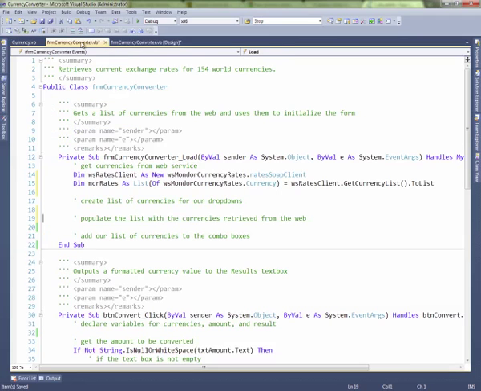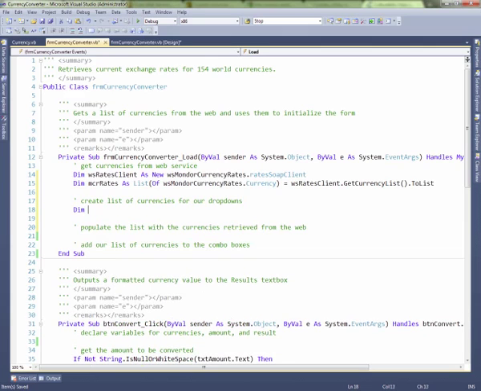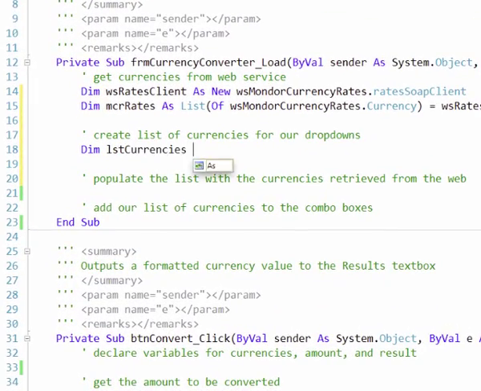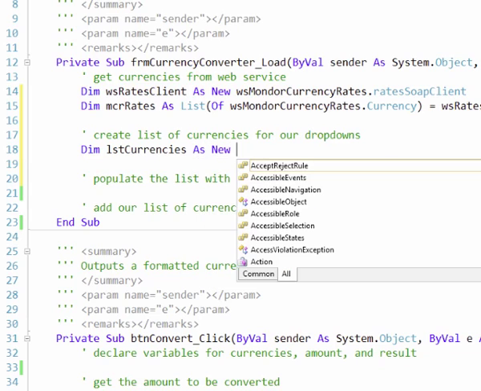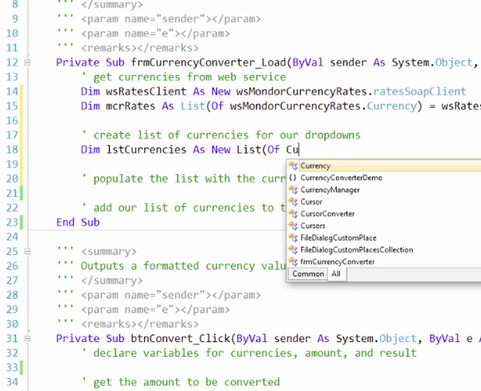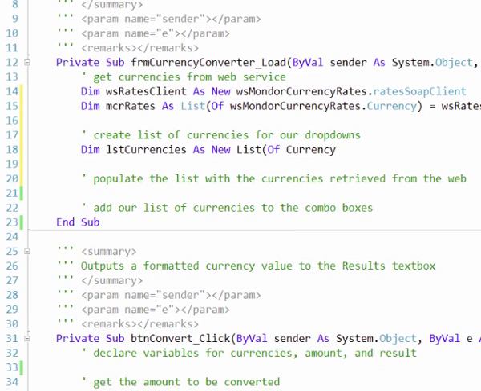Now we can come back to our currency converter form, and we can do what we were trying to do before, which is create the list of currencies for our drop-down. So I'm going to go in here, and I'm going to create a variable, Dim lstCurrencies, to create a list of currencies As New List(Of. Now you can see that when I start typing Cu, our Currency class shows up, and you can see the documentation here on the right, represents a world currency. That's from the documentation that we wrote when we created the class.